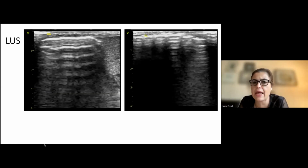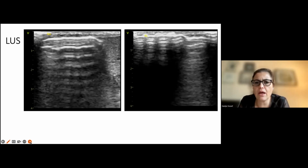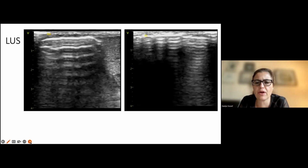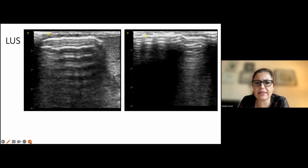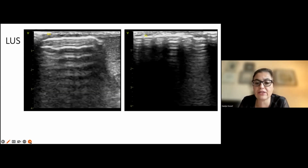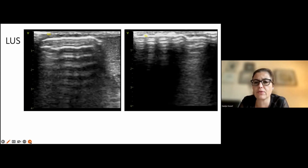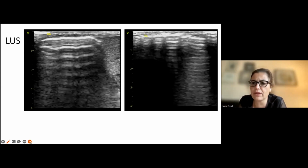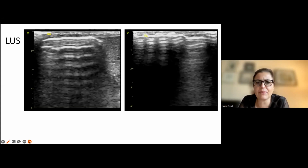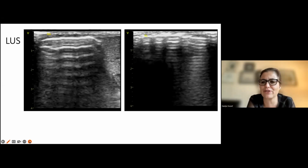You made the diagnosis. And according to at least the adult guidelines, we're supposed to find the lung point before we confirm the diagnosis of pneumothorax. But in a severely desaturating or decompensating patient, like pre-cardiac arrest or cardiac arrest, this is more than enough to make the diagnosis and needle aspirate or treat a patient with a suspected pneumothorax. So I really like this scan, and I'm looking forward to seeing the images after the needle aspiration. So thank you, Dr. Kate.